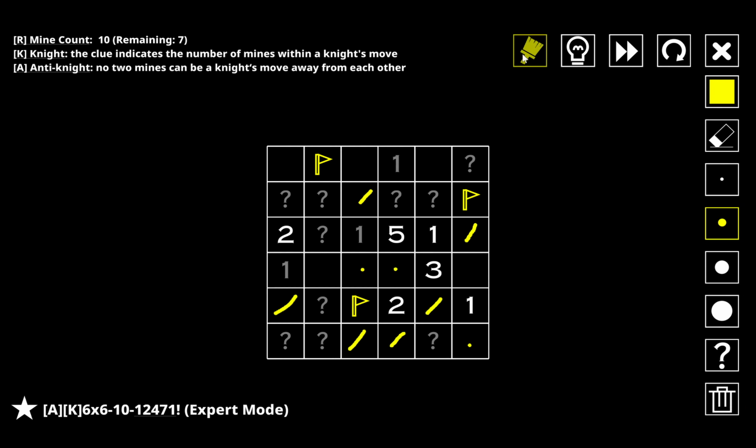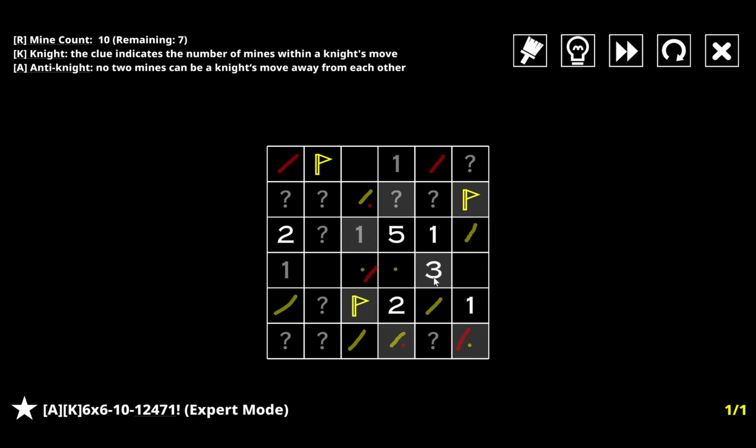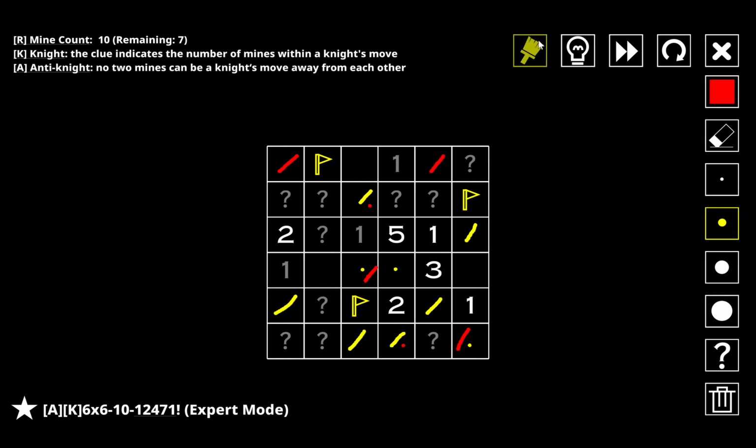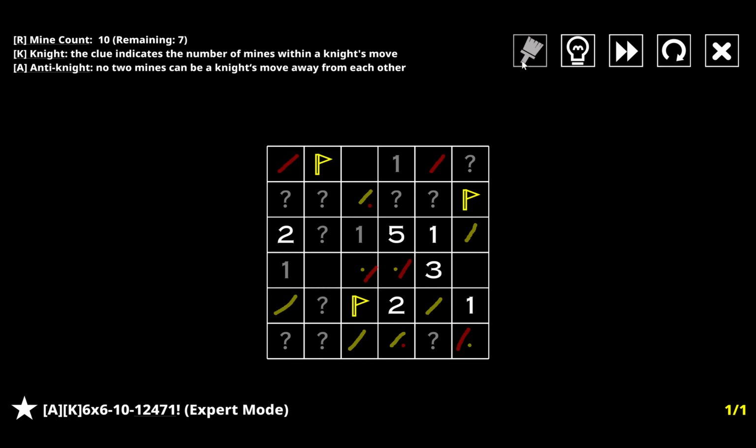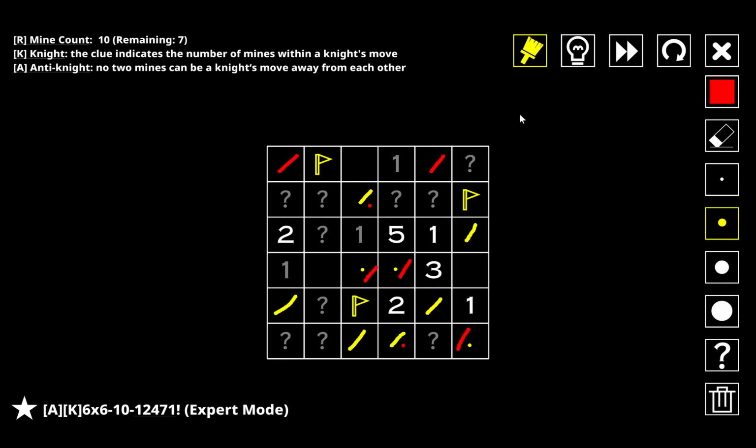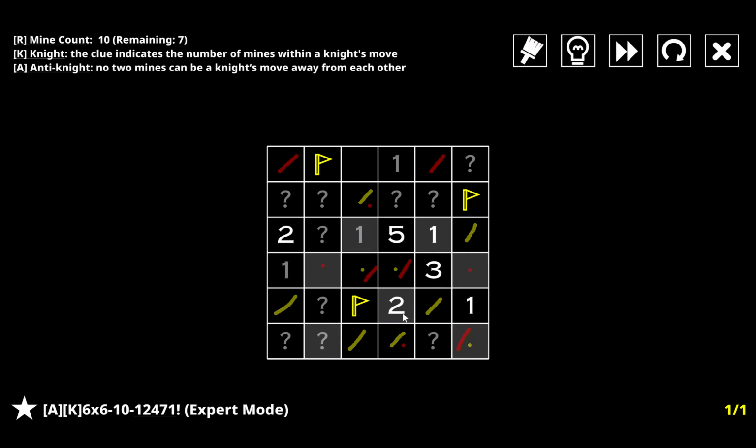Okay. What if instead there was a mine here? Then we know this one cannot be a mine. There must then be a mine up there for the 2. Neither of these are mines in that case. And what else do we get? We also get that this one up here is not a mine either. It actually chooses the 2 mines for the 2, and okay, there we go. We've run into a contradiction with the red case. These 2 mines are a knight's move apart, so therefore we know the yellow case must be correct.